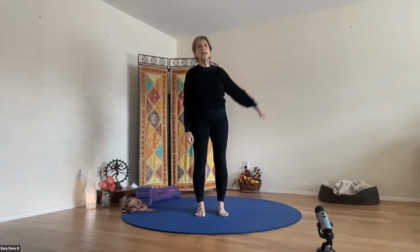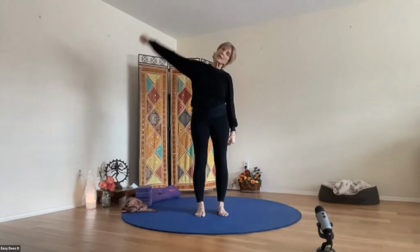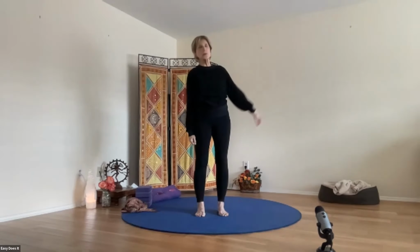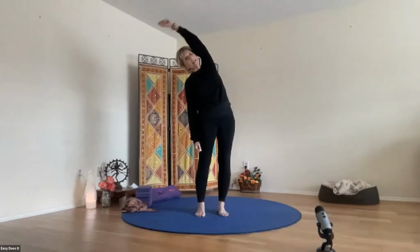Breathe your left arm up and over to the right. Exhale down, inhale, other side, and down. Breathing in and out, in, out, in, out. Relax your hands, relax the whole body.